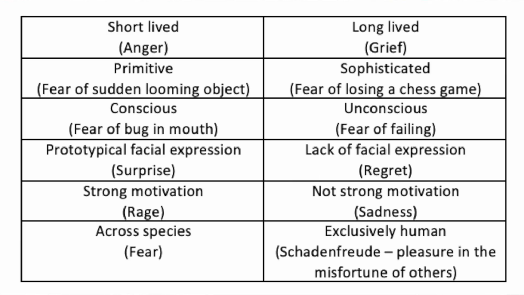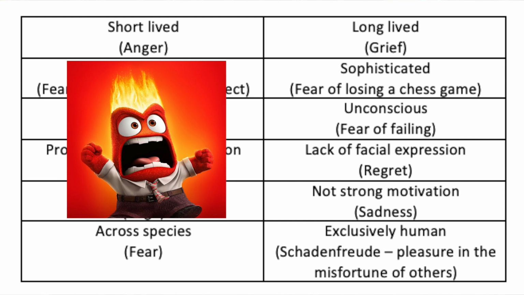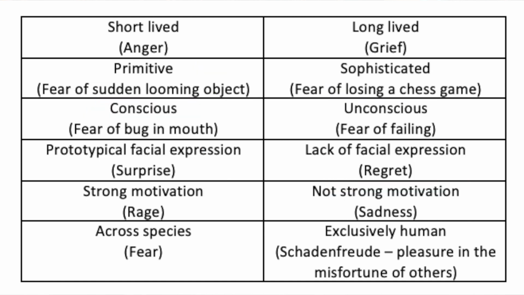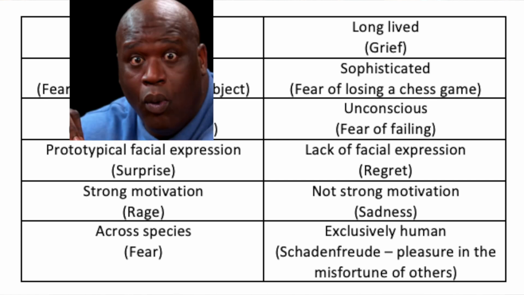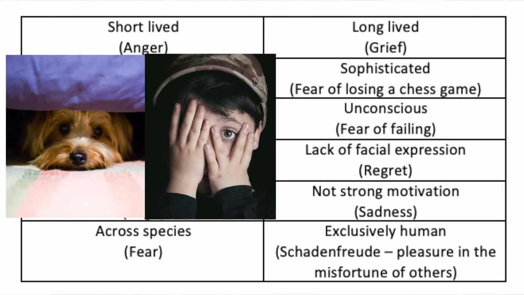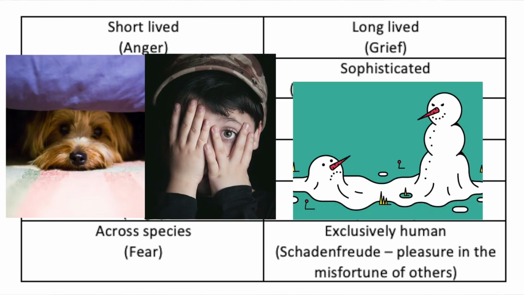Another thing that I compiled together is referring to different factors. In one sense it's one way, but in another sense it's another way. It could be short-lived or it could be long-lived, so the time span that it takes. And I included some examples. I'm taking this from the Encyclopedia of Philosophy. Facial expressions or lack of facial expressions. It could be cross-species or exclusively human, which this one I had to look up.